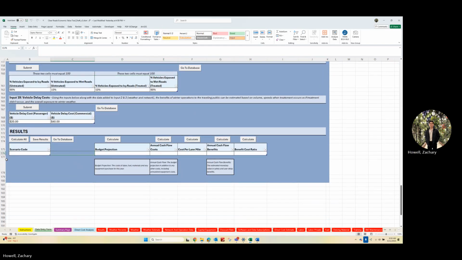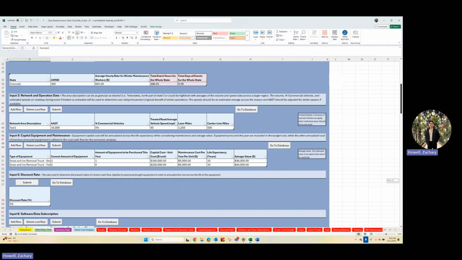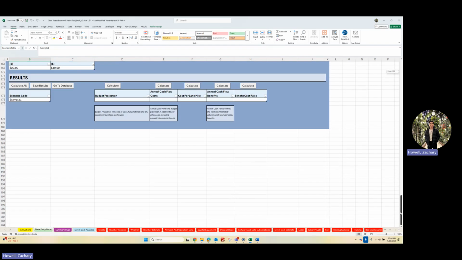And yeah, so now we get down here to what this tool is made for, and this is the result scenario. And as you can see, there's a drop down here as well. And you can go ahead and click example 1. This drop down, of course, gets updated the same as the drop down we saw up here in the scenario tab or scenario input, where when you add a new scenario, it will get added to the drop down. And this drop down is linked to this one as well.